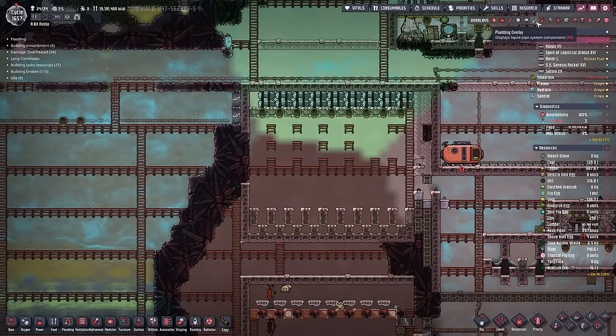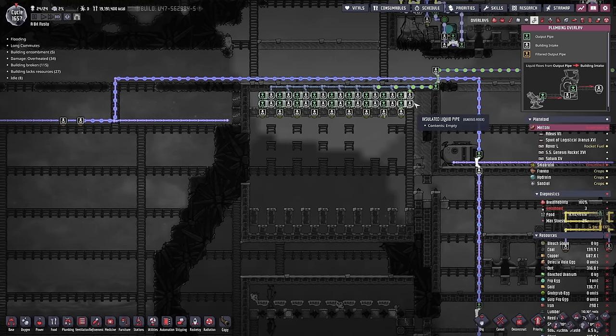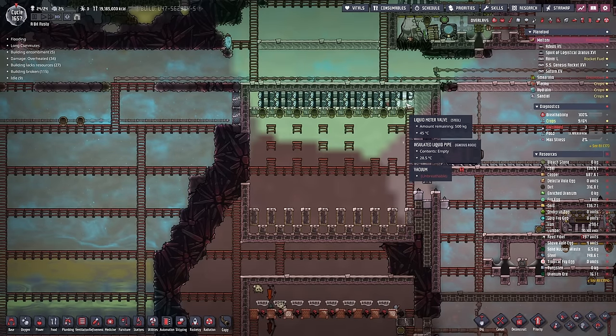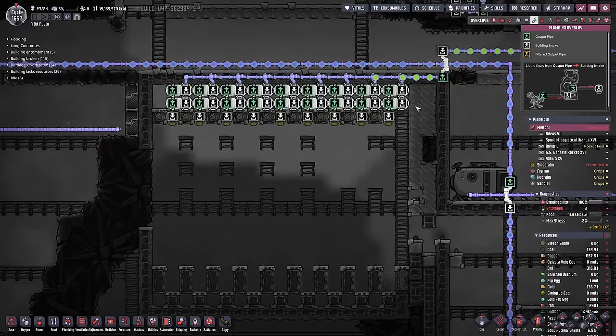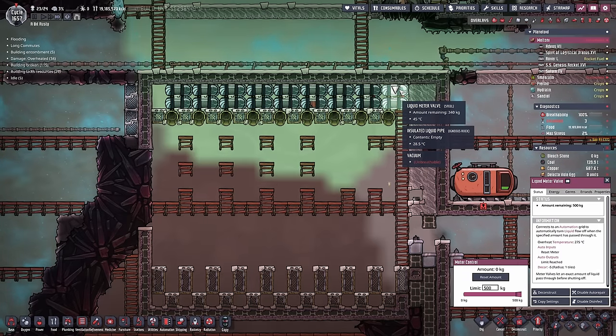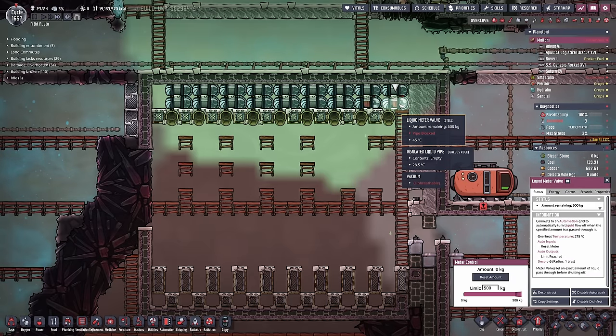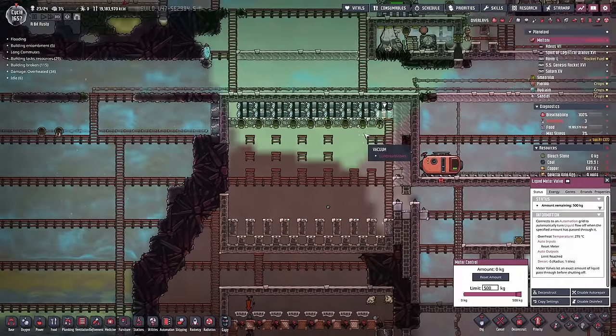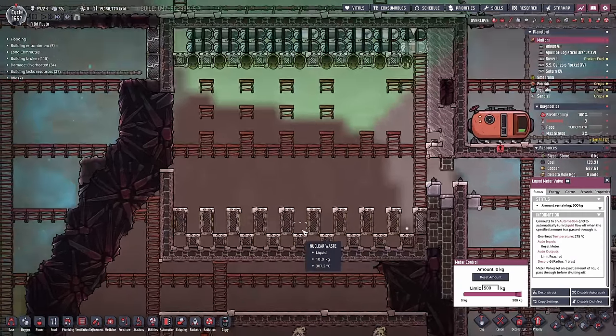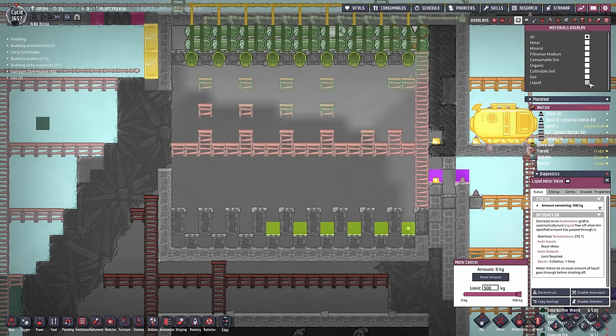All of them, the nuclear waste is going to spread out between them, but all of them should slowly start dumping nuclear waste down here, because there are two of them set up. So you've got 500 kgs, you've got 170, so once that one stops up, it'll switch to the next one, and so on and so forth. And what is going on? Yeah, I think it's working.